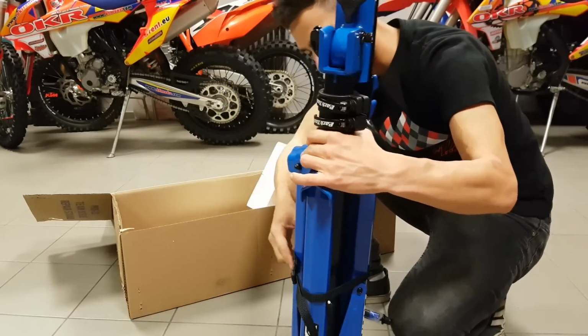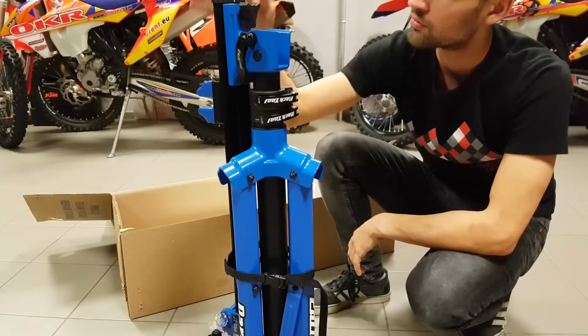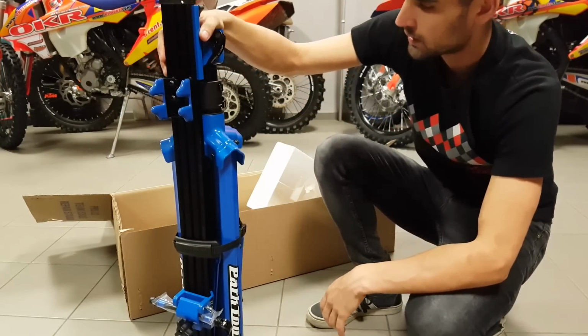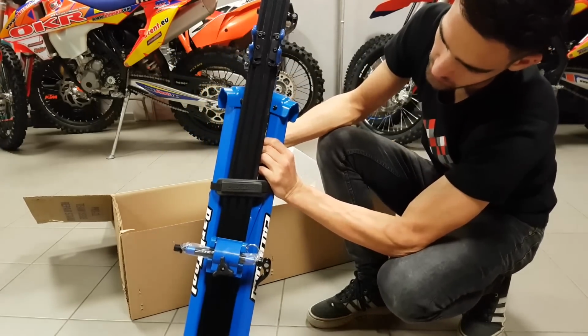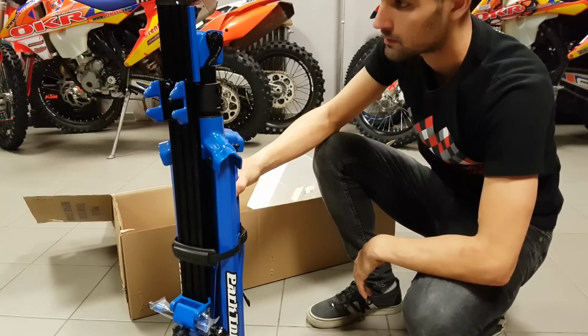Okay, so this is the Park Tool PRS-22. It's new for 2017 and it should be one of the best workstands on the market right now. This is actually an aluminum version, so it's not super light, but definitely much lighter than if it was made out of steel.